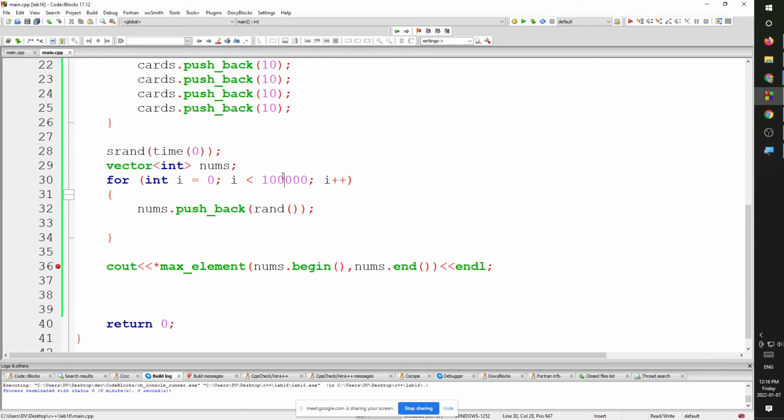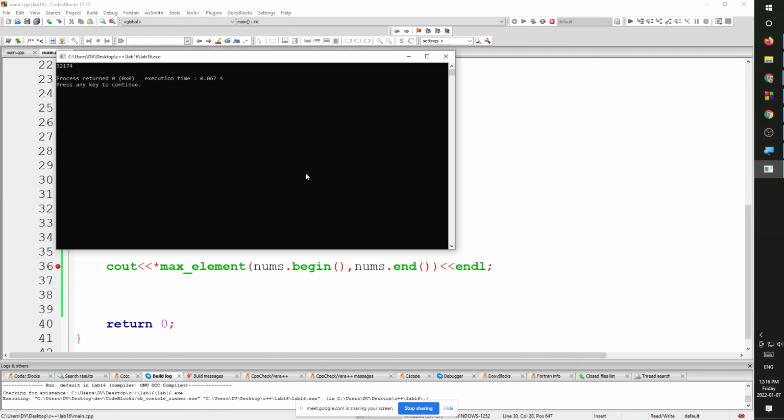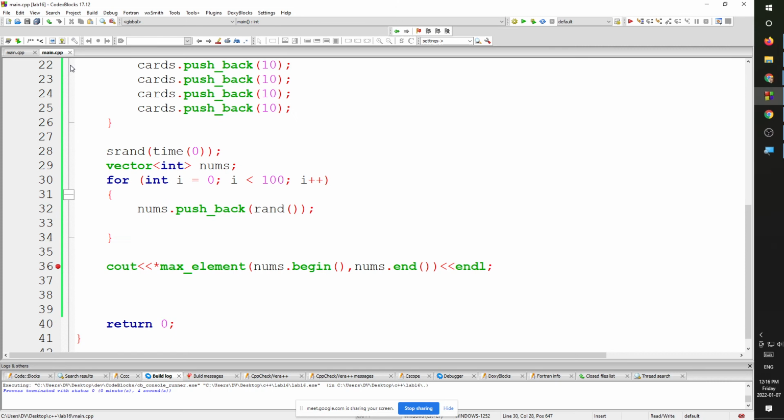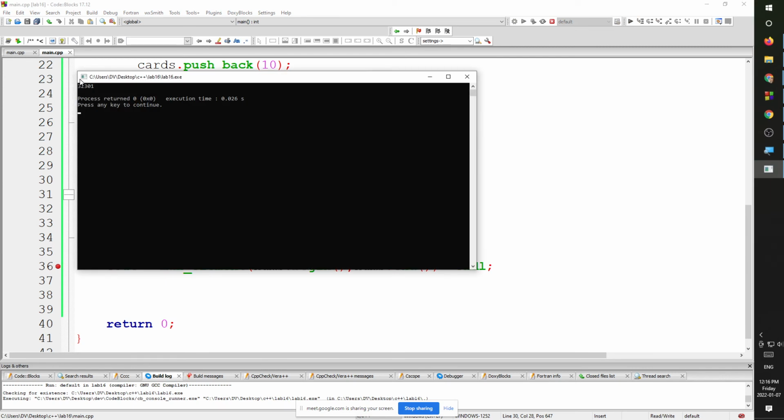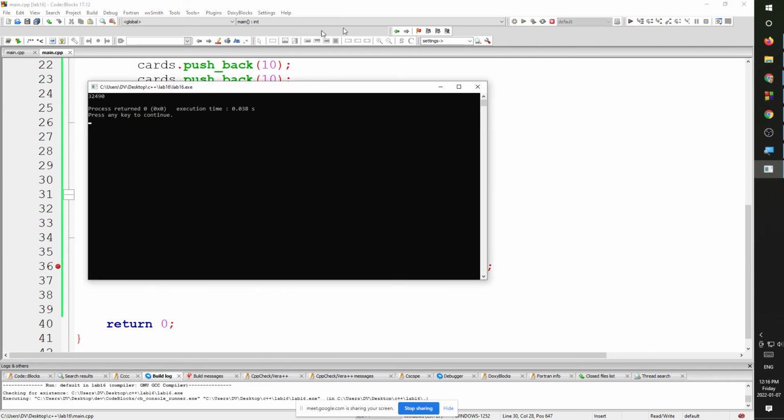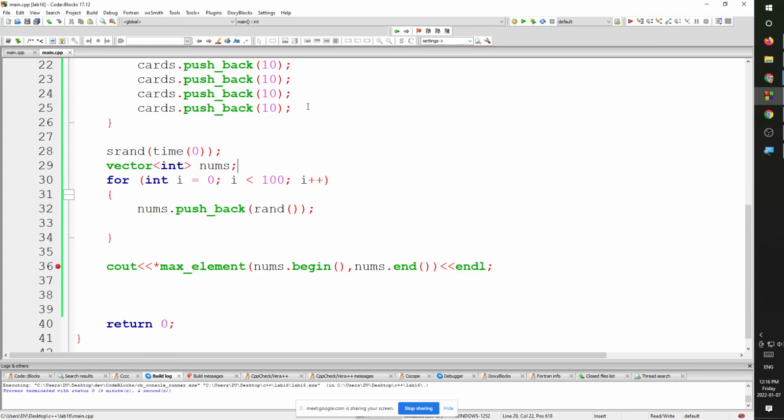which, let's say I put 100 numbers only instead of 100,000, like that. Look, the biggest number it found was 32,174, so it didn't find the biggest number that a random number can be, 32,767. Each time it's a little different. 32,301. 32,490. It looks like it's going to be close to 32,000, but the more numbers I add to my list, the higher the chance I have of actually hitting the biggest number.